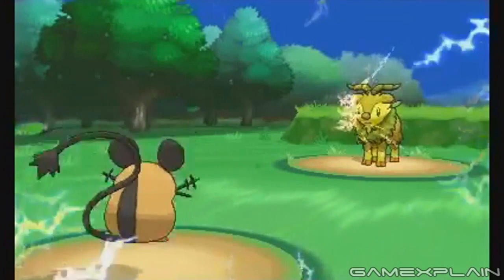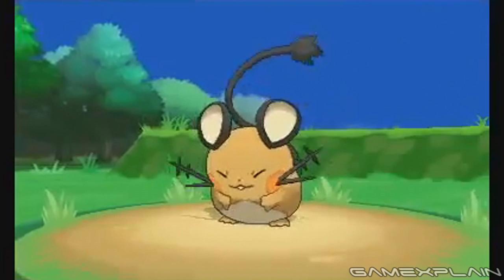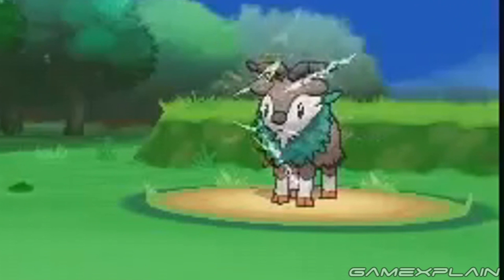Next is Dedenne, our new electric rodent Pokemon for the generation. In addition to its electric typing, it also has a fairy type. It has a brand new ability too, called Nuzzle. This move damages the opponent while paralyzing them too. It's pretty brutal. Finally, there's Skiddo, the grass-type pre-evolution to Gogoat.